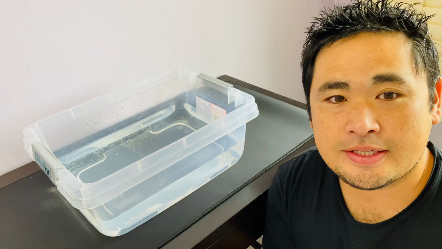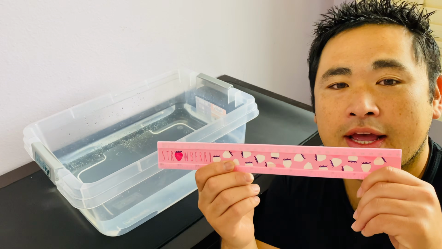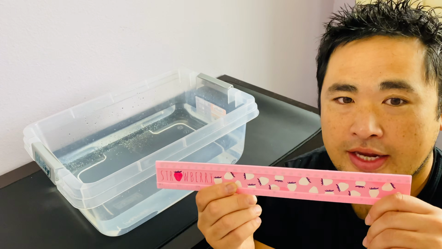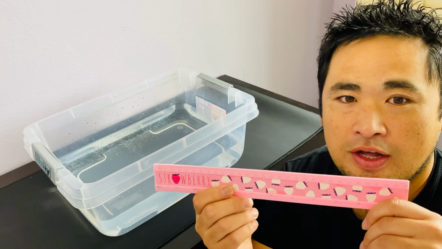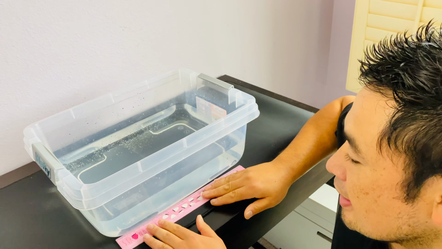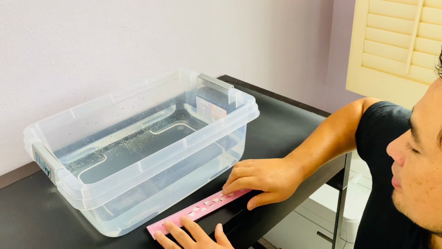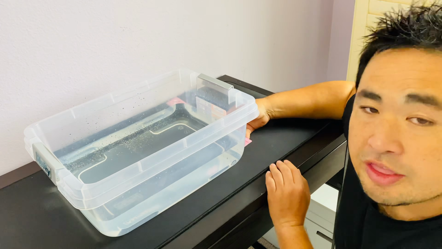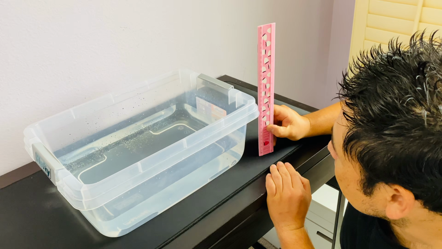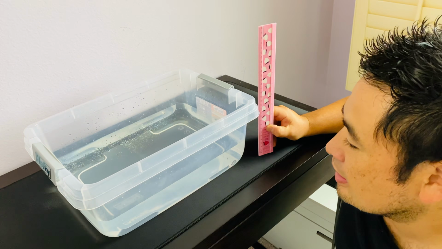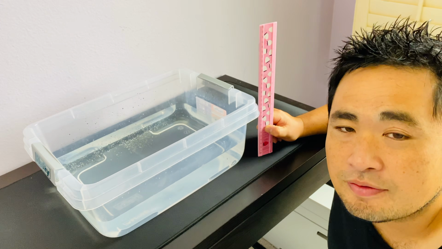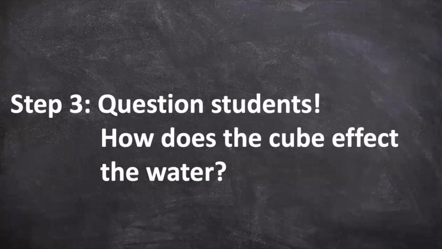The next step is to take the ruler and have students measure the sides of the prism and the height of the water to find the volume. So take the ruler, find the length of the prism, also the width right here, and the height for mine is a little bit hard to do. Hopefully yours doesn't have a lid. And then once you find those 3 measurements, find the volume of the water.